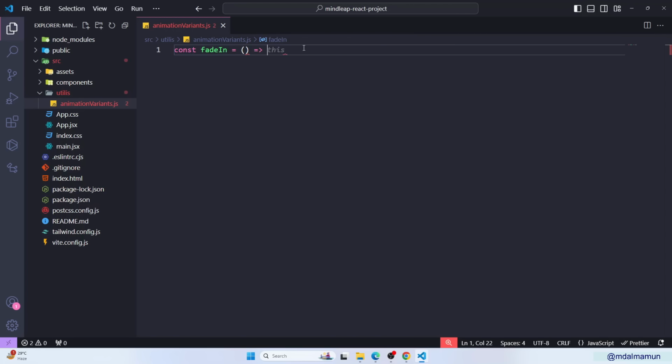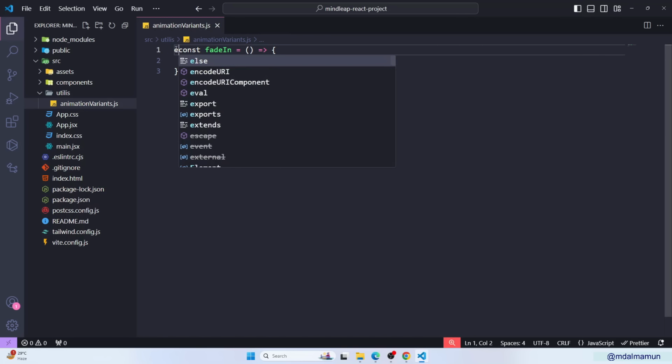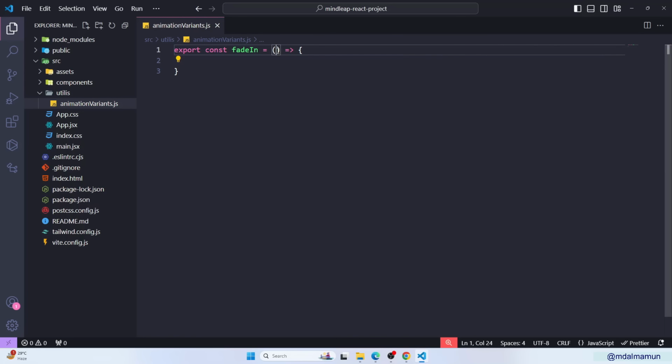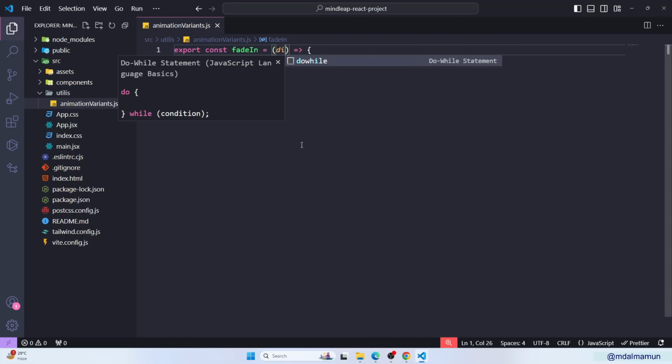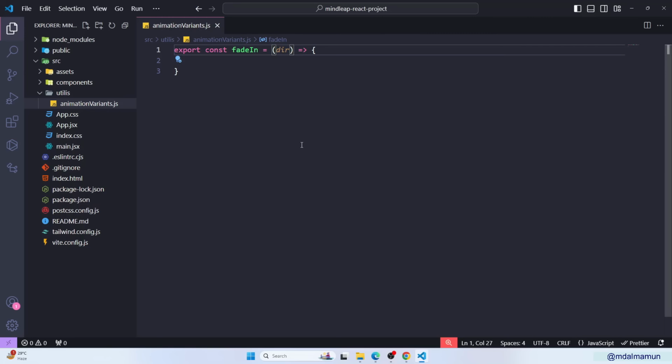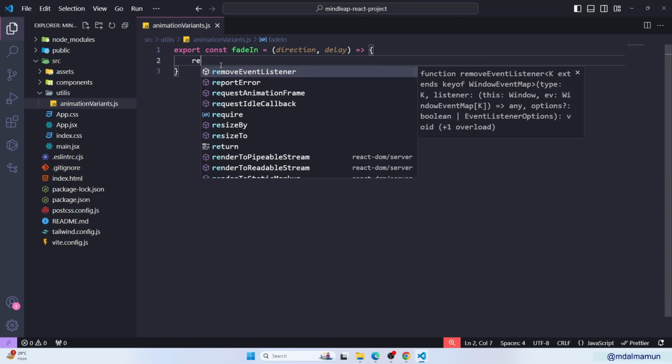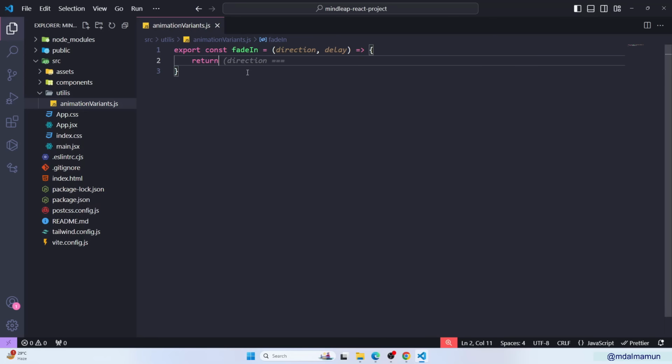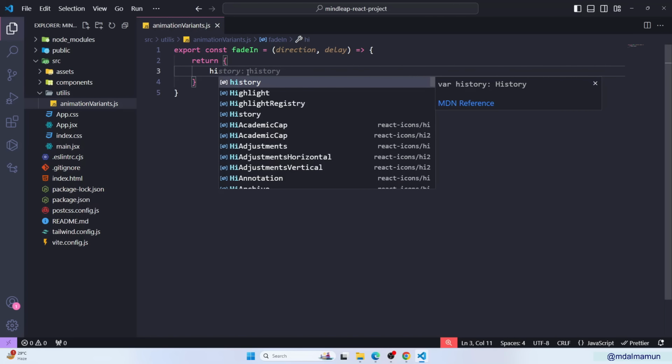And finally we'll have to export it, so let me export, and it will receive two things: direction and delay. Inside here we'll return, at first a parenthesis, and inside here we'll check hidden.